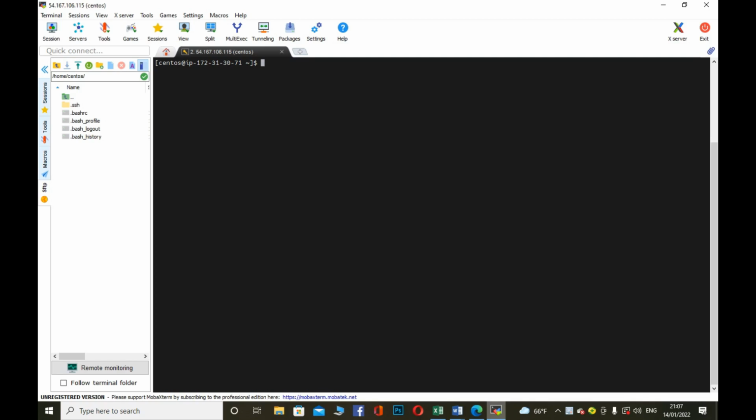Let's start Docker on a CentOS machine, and we're gonna install it here step by step.